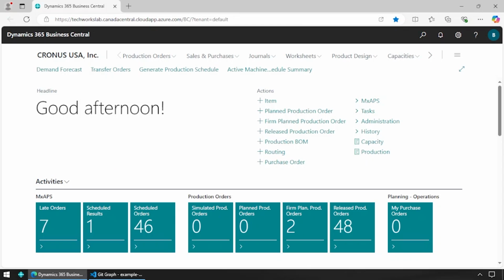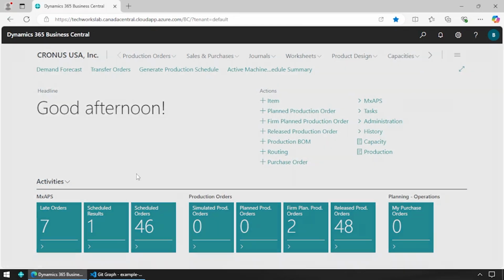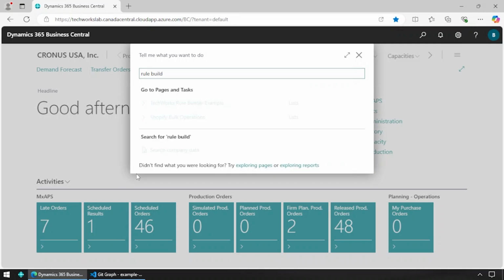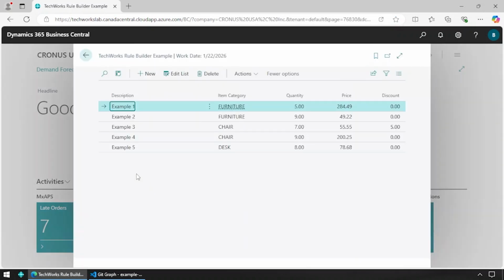Now we'll move on to the demo section for this. So right now, just to show you what we have as the first example, this is our data set, right? This is the fabricated data set, and it's nothing special. There's just a few lines of data in here. There are some actions to edit the rules, run the rules, view the rules, but they're not doing anything right now because we haven't implemented that yet, right?